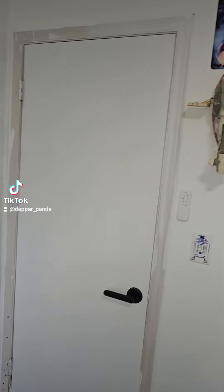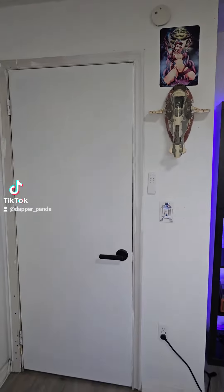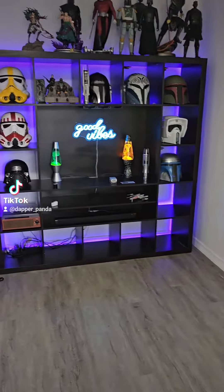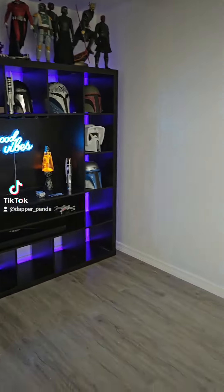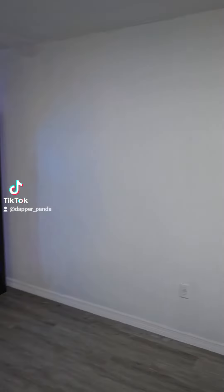What's up peeps, so I'm almost done with my game room and I wanted to give you guys a little tour. It's a little empty but here it is — setting up my stuff little by little, painting, trying to wire some stuff up, move some of my stuff over here. Still got a long way to go, still got a lot of helmets to move, a lot of statues to move. I got all this space to fill here — bring my computer — so yeah, it's my little game room.